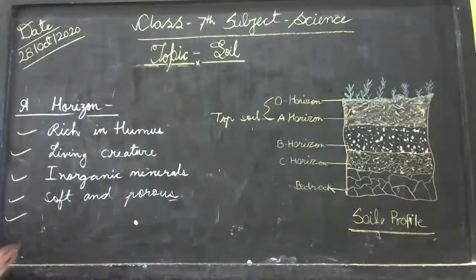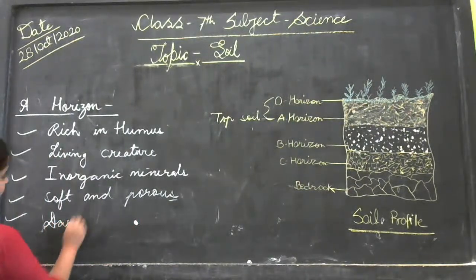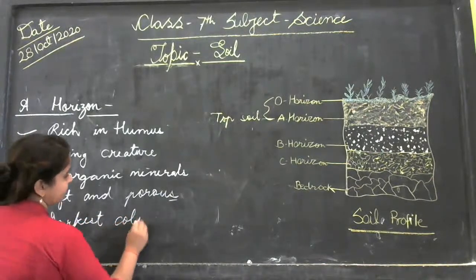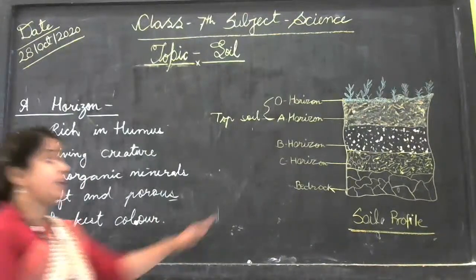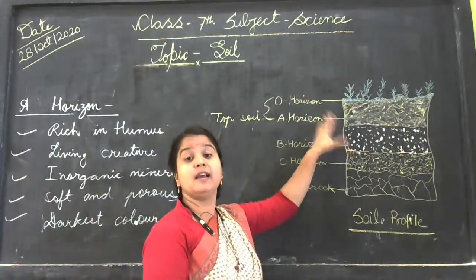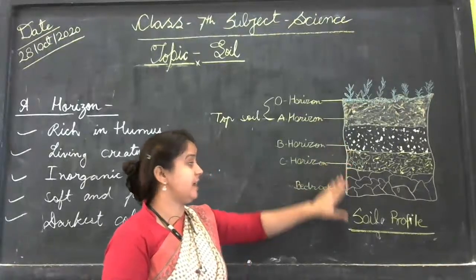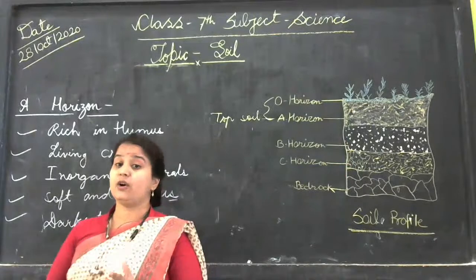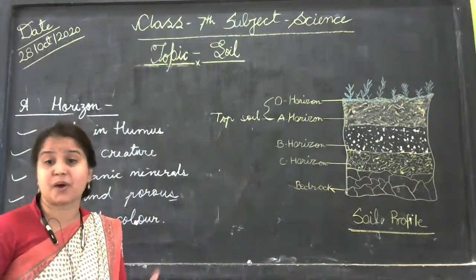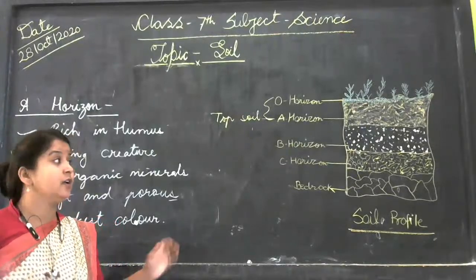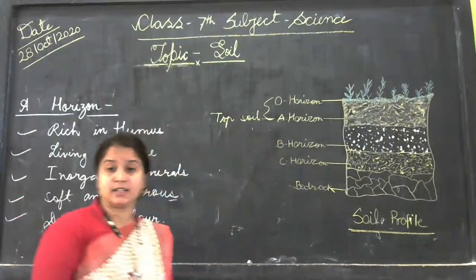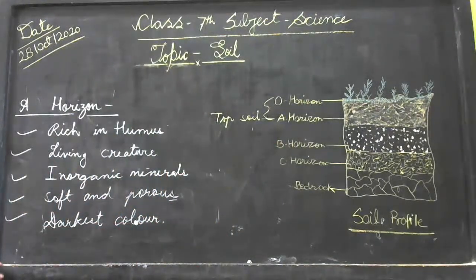Okay. So next, what's the next property of this A horizon which is mentioned in your book? It has the darkest color. It is darkest in color. What does it mean? It means that this A horizon of the soil profile is the darkest in color in comparison with the B, C, and bedrock. Okay, it means that the A horizon is the darkest brown color, in some shades of black. So in this horizon you will find the darkest color. Okay, the next property of this A horizon is that it is a fertile layer.